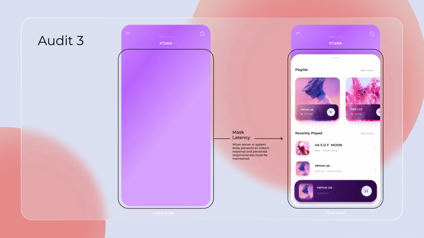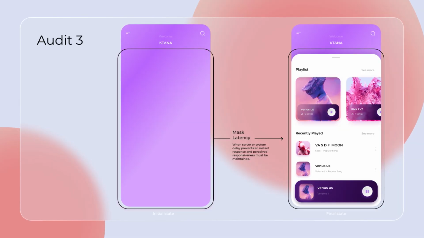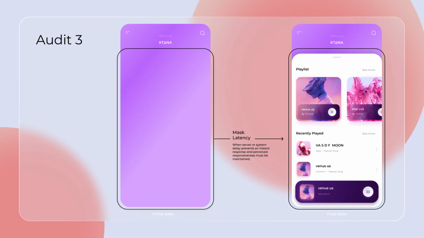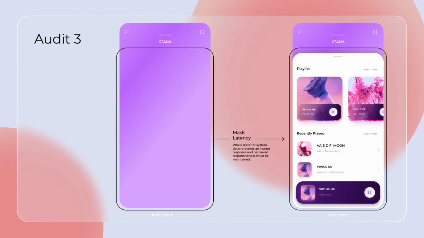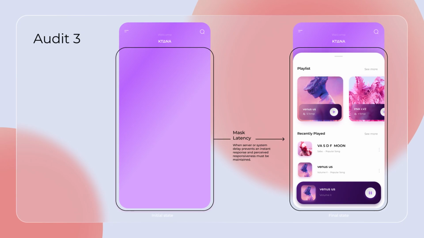For the final audit, we see an interface that is loading. So there is a delay here on the left screen, and on the right screen is the loaded player interface. So the relationship here is to mask the latency to avoid users leaving this app. This can be tricky depending on the different wait times. If the user has to wait 2 seconds versus 5 or 10 seconds, this will warrant different approaches to masking latency. For this example, I'll show how to hide a 10-second delay, which would be considered a risky amount of time for users to wait.